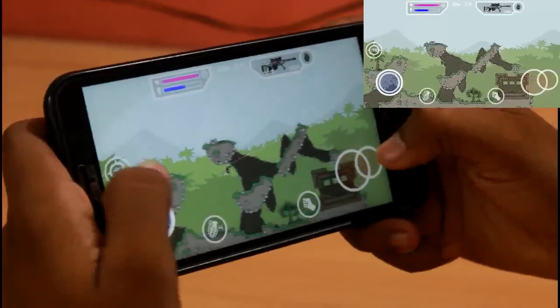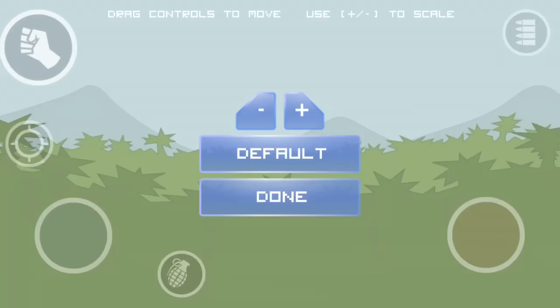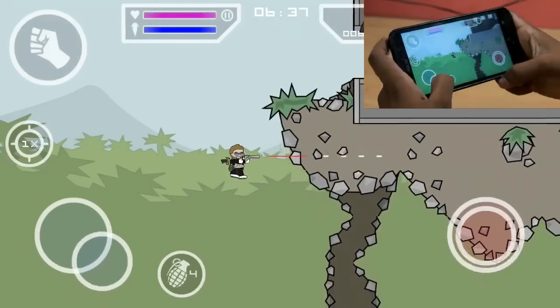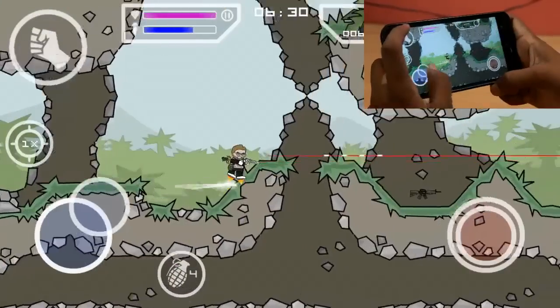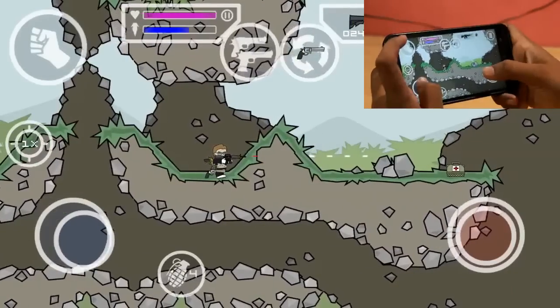The next thing you should do is to drag the melee button all the way up to the top left corner of the screen and enlarge it as much as you can. So for either melee spamming or melee shooting or for normal melee attack, use your left hand's forefinger to tap on the melee button. Using your forefinger for melee attack will not compromise your flight or shooting. So now you could do all at once.